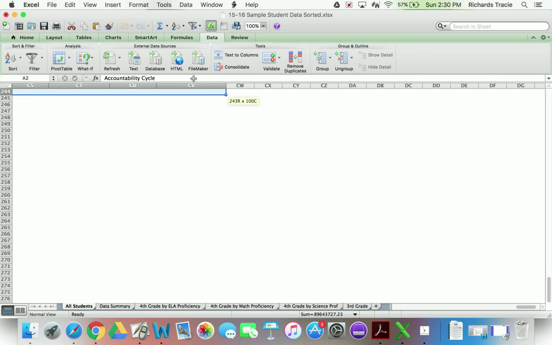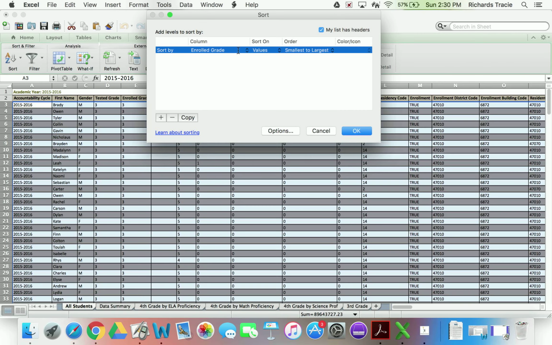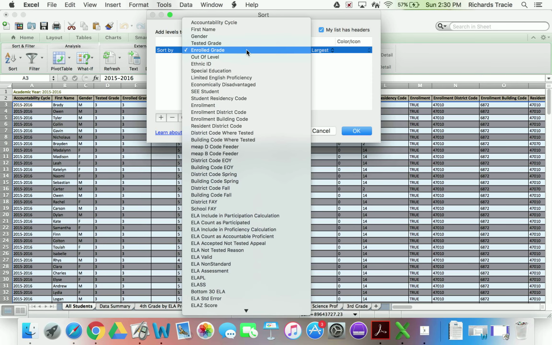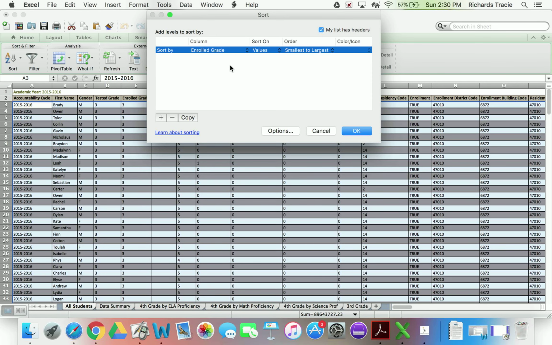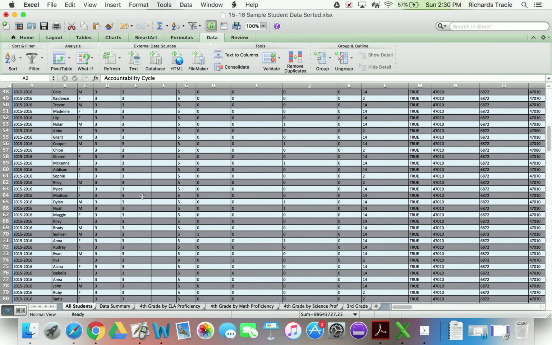So once you have everyone, you're going to go into this sort function and do a custom sort. And the first thing that we're going to do is sort them by enrolled grade. And I had already done this, so I have all of my 3rd graders sorted at the top and all of my 4th graders at the bottom.